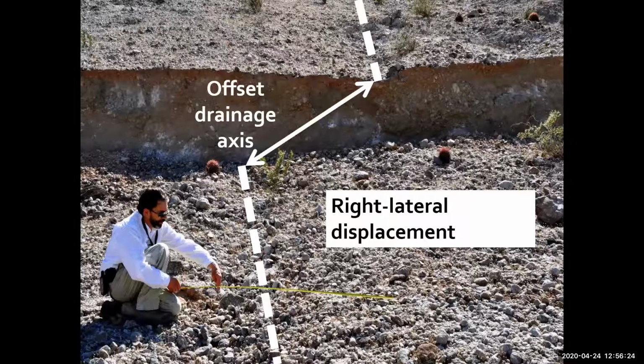So what we're looking at here, here's the fault scarp, of course. And here on the hanging wall, there's a little tiny stream drainage called a swale. And when we looked for the swale on the other side of the fault, we didn't see it there. We had to do some searching and found it right here. So in other words, the axis of the drainage itself was shifted by the earthquake, something like a couple of meters in this case.